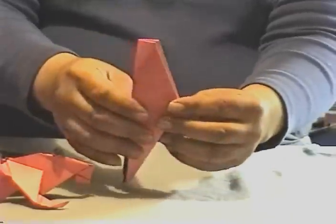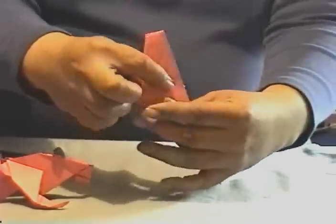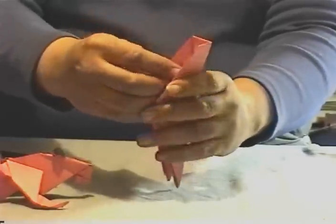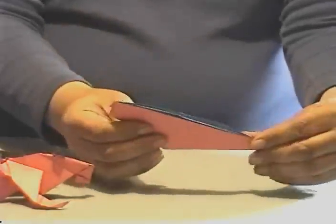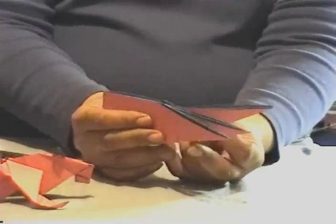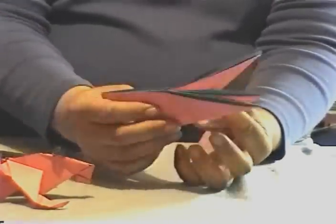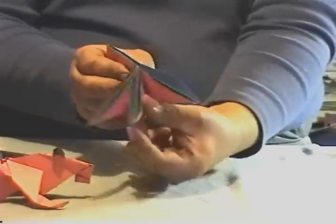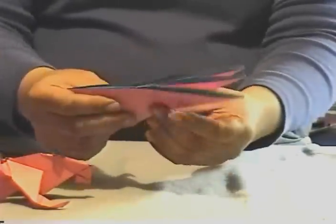See? Now you turn it. Okay, you can turn here like that. So here's, again, you fold it down here. You can turn it like this and face it like that. These flaps, this flap and this flap here, are going to be the legs, and this long flap here is going to be the tail.